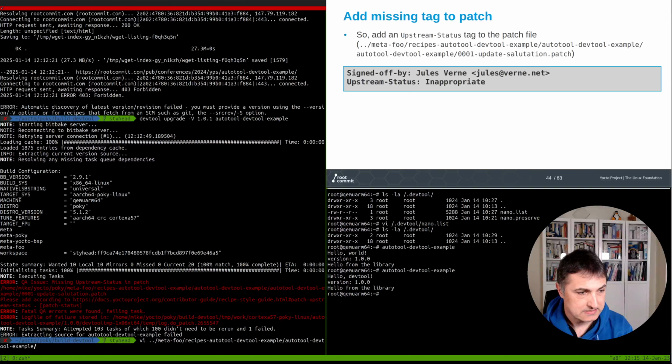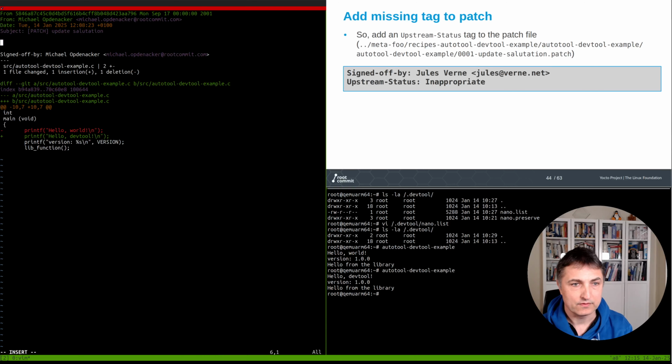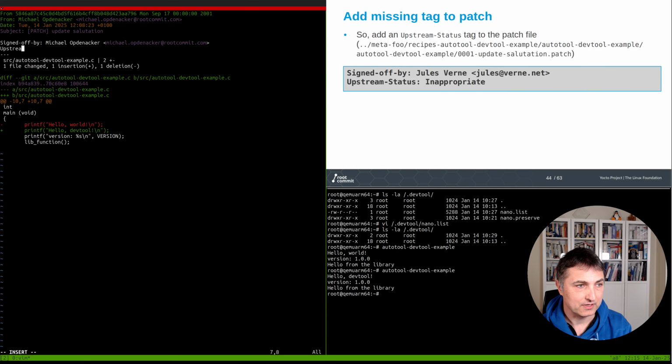There is the patch file. So it's just about adding a few flags, right? So a Signed-off-by flag is fine. So after the Signed-off-by line, typically you can add your stuff like the upstream status that was missing. You see I used a well-known name, but this is my name here.